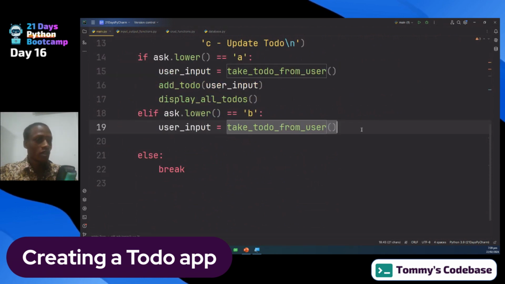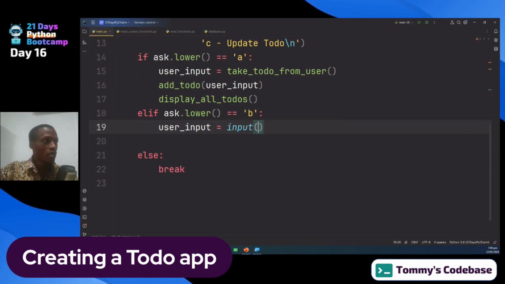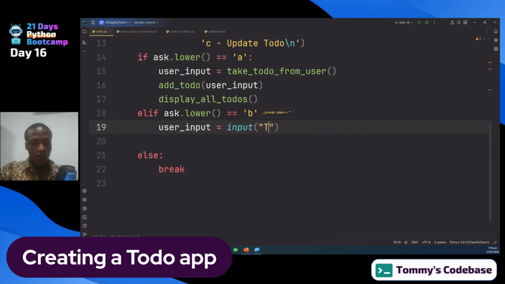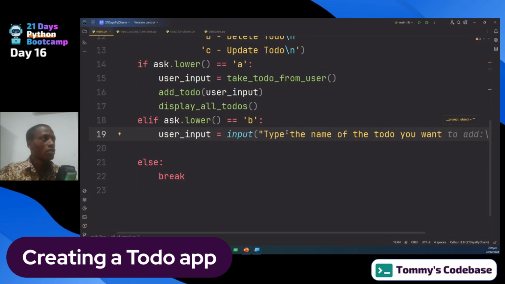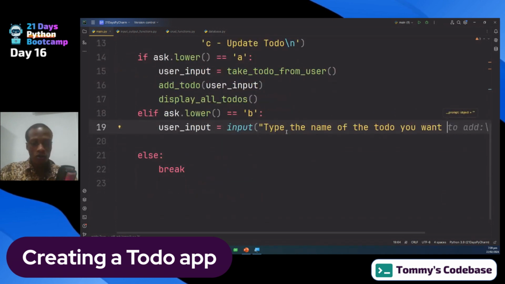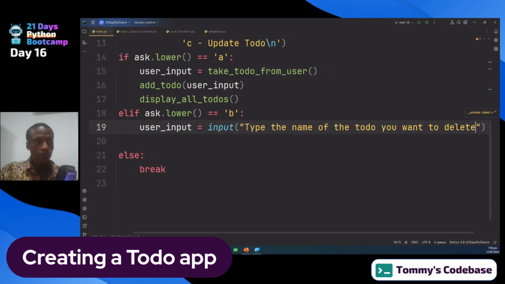We have to use the ordinary input here. So input, and then type the name of the to-do you want to delete.